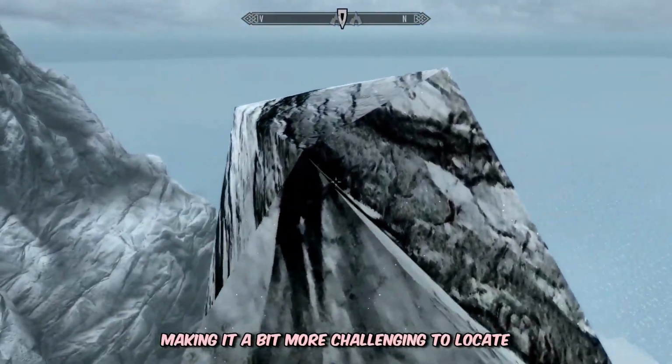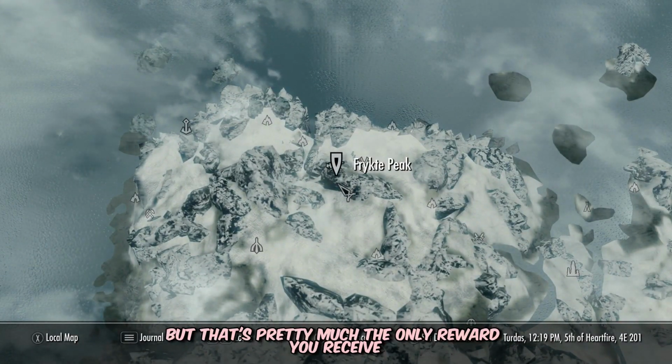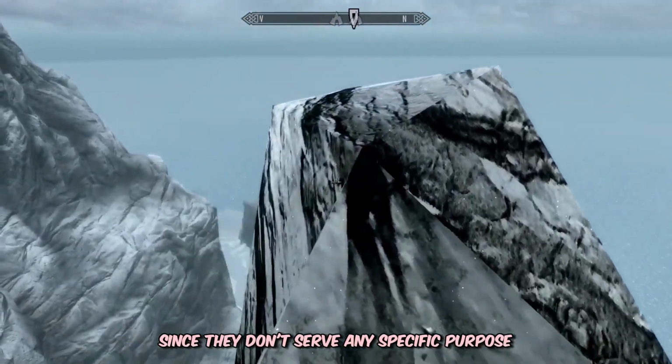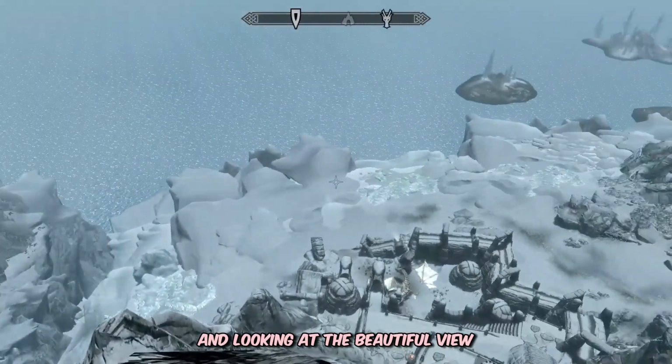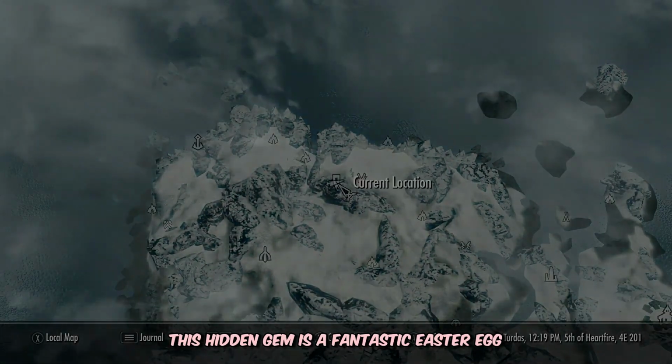Once you successfully reach the summits of these peaks, you'll unlock a new fast travel location, but that's pretty much the only reward you'll receive. It's possible to overlook these locations since they don't serve any specific purpose, apart from the satisfaction of reaching the top and looking at the beautiful view. For avid mountain climbers, this hidden gem is a fantastic Easter egg.